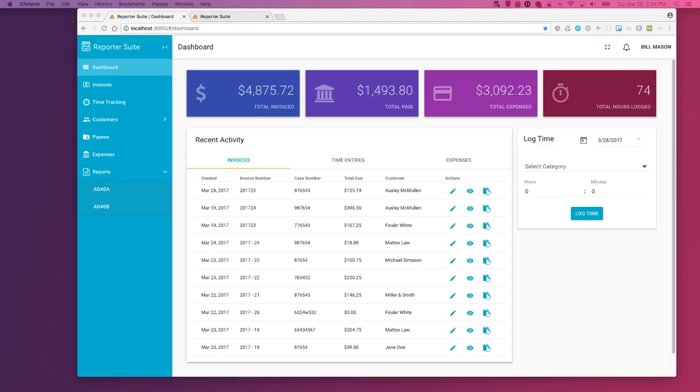We actually created a survey today that's going to be going out to our beta users that will help define the priority of the next set of features. To give you an idea of what we have currently on our plate is a standalone native mobile app, meaning that you go to the App Store, grab it, and once installed, you click on the icon, instead of opening a browser to log in, the app fires up, and it would allow you to log your time directly from your phone without having to log into the Reporter Suite web interface.